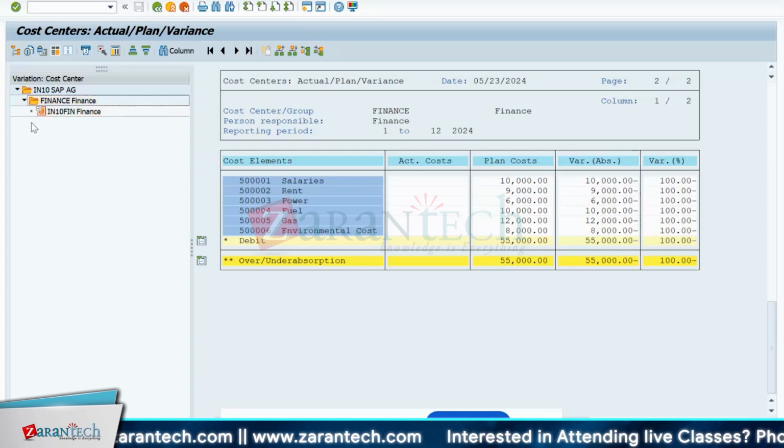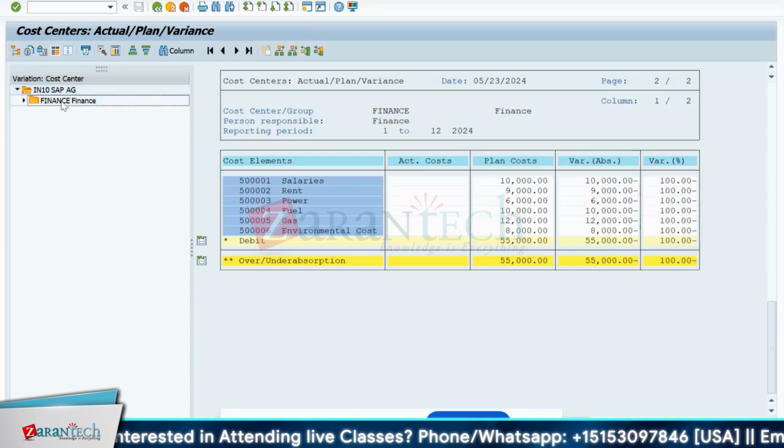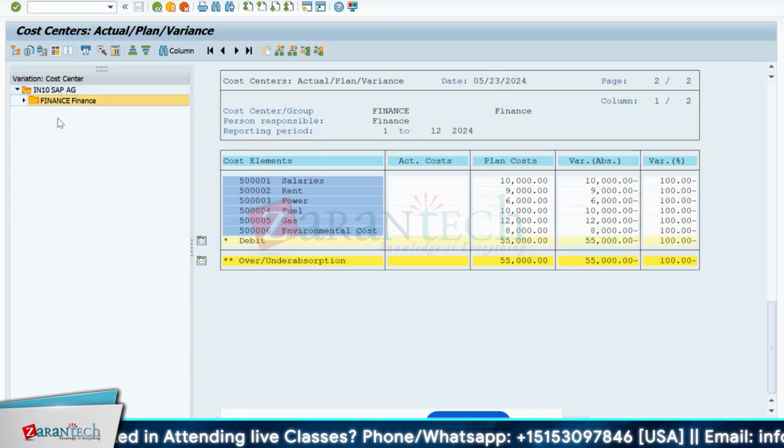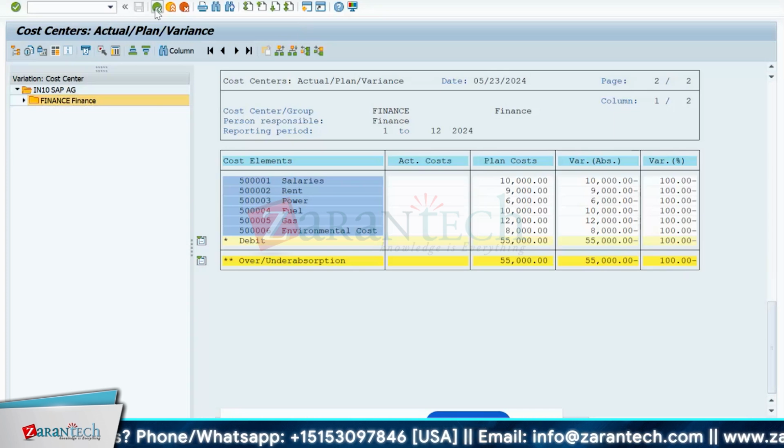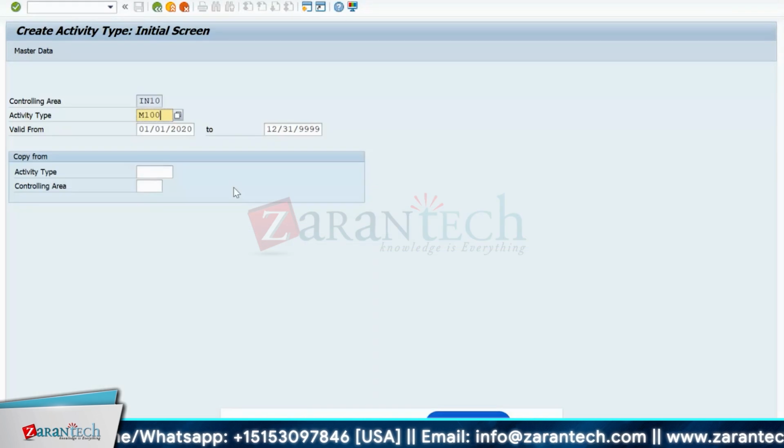Here you will have the production cost center node, I mean the production cost center group. Under it you see the production cost center information, so you will have the drill down option. You can see the total cost finance wise, and in finance, if you have multiple cost centers, you can see the whole cost of the cost centers. Production wise, you can see the cost here.